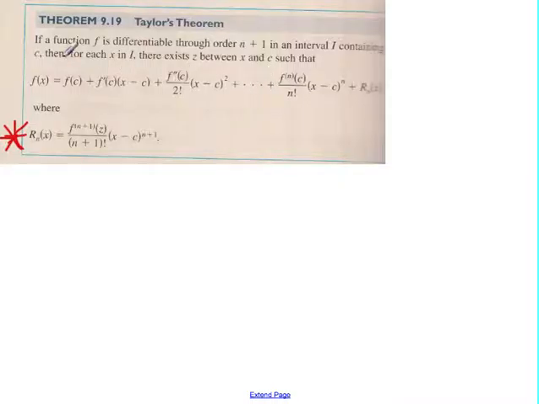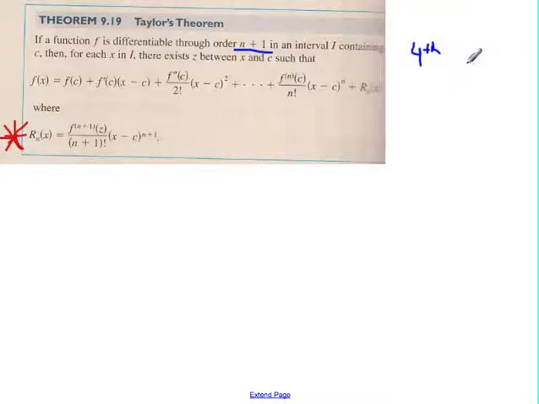Anyway, so let's look at this theorem. It says if a function f is differentiable through order n plus 1. So in other words, you've got to be fairly differentiable. So if you create like a fourth order, for instance, Taylor polynomial approximation, and you hope to use this theorem, you hope to use the Lagrange error bound down here to think about how much error is in your approximation. The polynomial has to, the function has to be differentiable a lot of times.